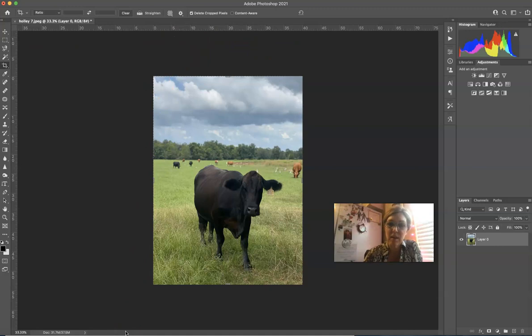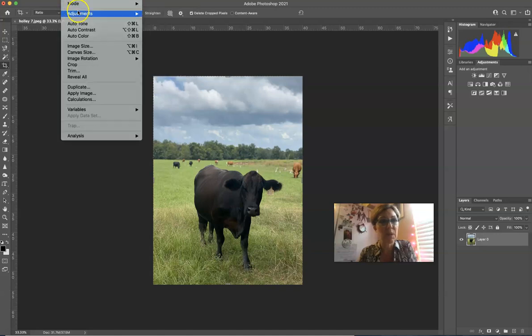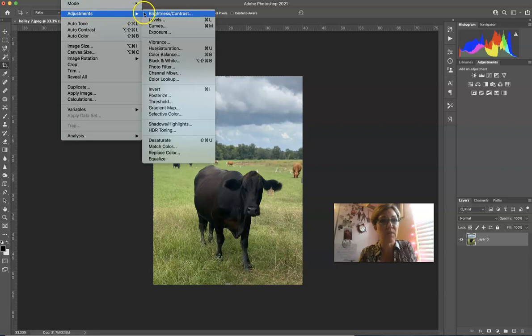So from here, now there's a bunch of things that we can do, adjustments that we can make. So if you want to do some real quick and easy editing, say you don't have to straighten anything, you don't have to crop anything, you don't really have any problems, but maybe you want to increase the saturation, make it a little brighter and more colorful. Two ways to do that. Up here, we have Image, Adjustments, and then all of these things are fun to try. The best ones to start with are Brightness, Contrast, and Hue, Saturation. Everybody loves those two, and they're really easy places to begin.